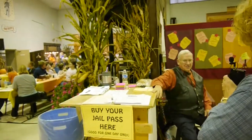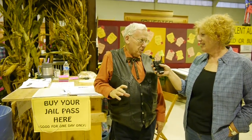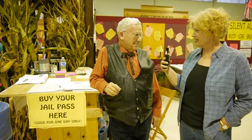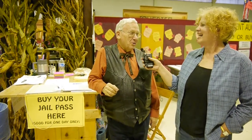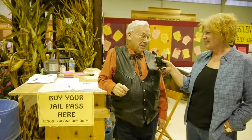Well, this looks very interesting. Dr. Hogel can come up and tell us about buying a jail pass. Now, I talked to the sheriff, and he said nothing about a jail pass. Is this like a Monopoly game or something? He wouldn't tell you about the jail passes. Because if you have a jail pass, you can show it, and that way you don't have to go to jail. Oh, I see. And so a lot of people will come and buy a jail pass, and then when he comes up to them, they just show that, and they get out of it. Like maybe a little slippery town here at Harvest. Well, we wonder about that, but it works. He said he takes bribes, and now there's a jail pass. But it works.